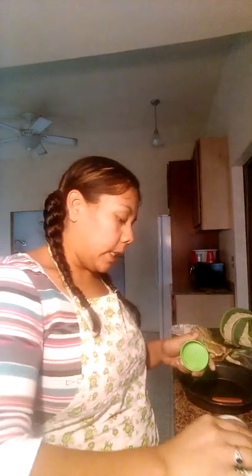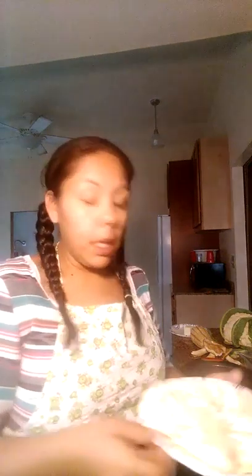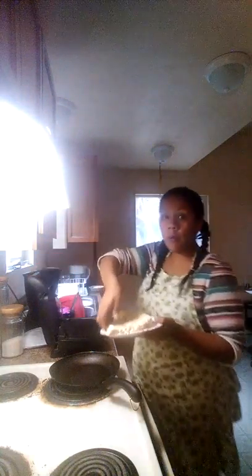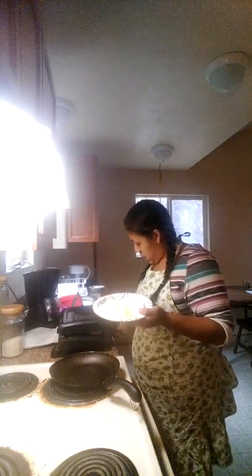I'm going to make a cauliflower mash and a grilled cauliflower steak. My light's kind of bright, but see there's my steak. What I've done is I covered it with olive oil and I'm going to add a little bit of garlic salt. I like to cook with garlic salt — it's one of my favorite ingredients. I'm going to put this on my George Foreman grill right over here, which has already been warming up. I'm going to set that in there, make sure it's sitting in there nice, and put the lid on.